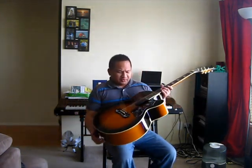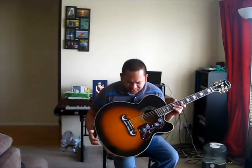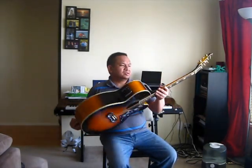Hi guys, I'd like to give my review of this guitar that I just got. It's an Epiphone EJ-200CE, and it's got a solid spruce top with laminated maple back and sides, with a rosewood fingerboard and a maple neck.